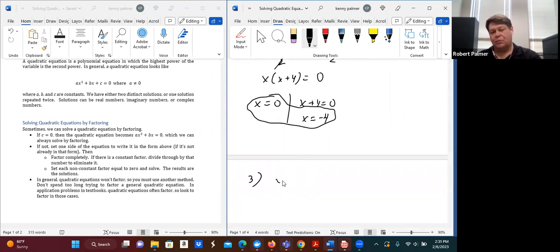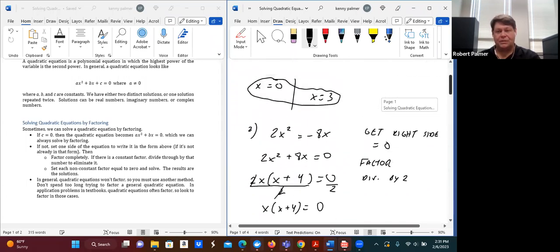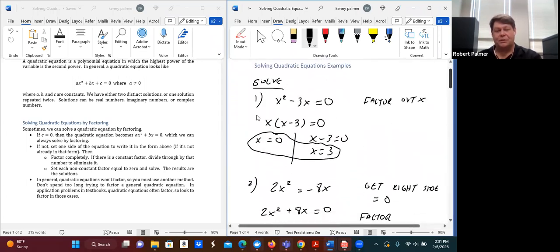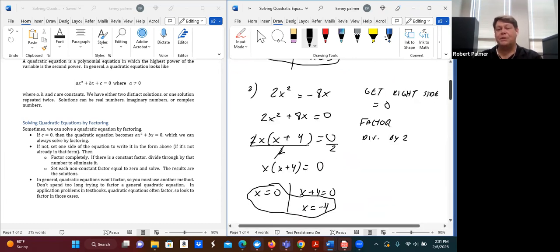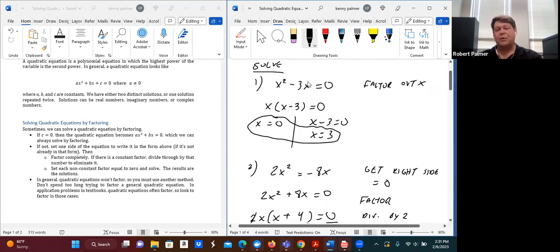Let's look at this: y squared minus 2y minus 15 is equal to 0. Now this is not like the other case. I'm just showing you this separately. In this case, we have all 3 terms: the squared term, the single variable term, and the constant. What I showed you before is that if you're missing the constant, and you have the squared term and the single variable term, you can always factor it.